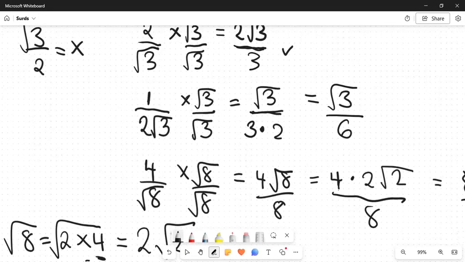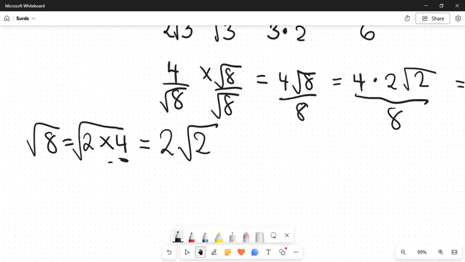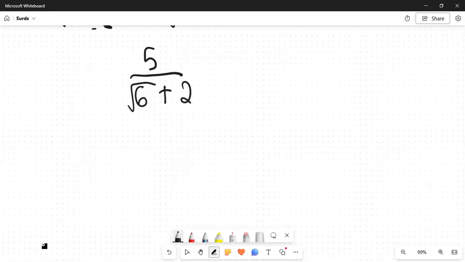So these are the first 3 examples on how to rationalize with a single term in the denominator. Now we're going to do it when the denominator has double brackets, when the denominator has a double term. Let's learn right here. So we can be given 5 over root 6 plus 2. If we want to rationalize the denominator, which is in an equation form, what do we do if right here is an addition sign? On the other side, we multiply it by its conjugate.